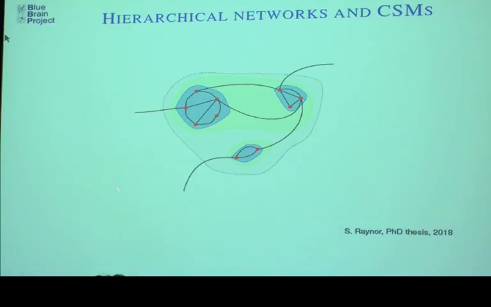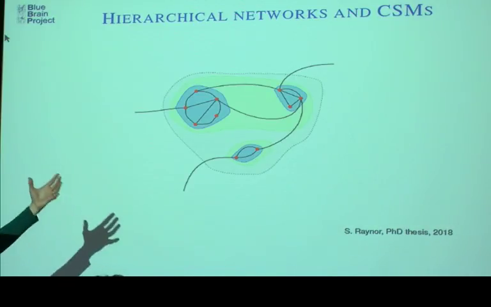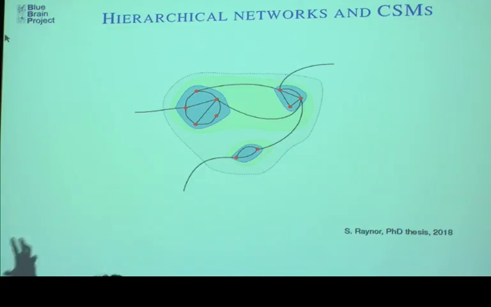But the basic idea is you're starting with a piece like this, where you're thinking about a network that has a natural hierarchy to it, and you want to understand mathematically what is the right framework in which to be thinking about these hierarchical structures. And how could you do something like modeling learning or dynamics in such a network? So you really want to understand what is the correct mathematical framework.